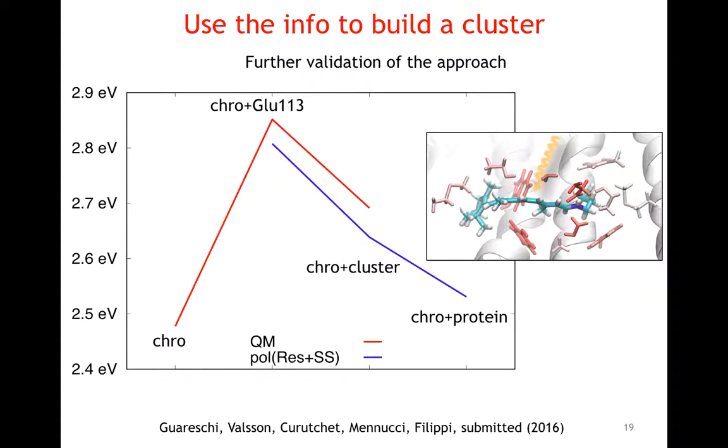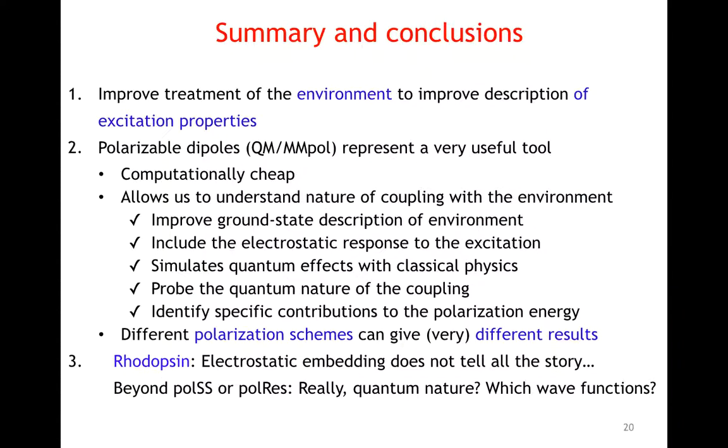We can see that the error is quite reasonable, so we have a shift that is about 0.05 electron volt, and is more or less the same error that we obtain when we just describe the ionic pair of the chromophore and the glutamic acid. So we have good reasons to think that also in the description of the full protein we are not far from the results that we would get with a very extended quantum calculation that anyway is not possible to perform.